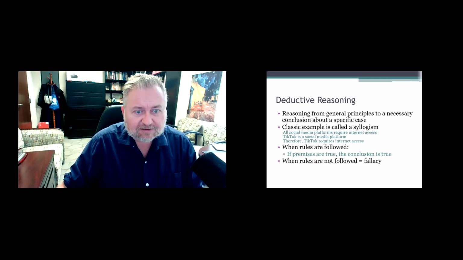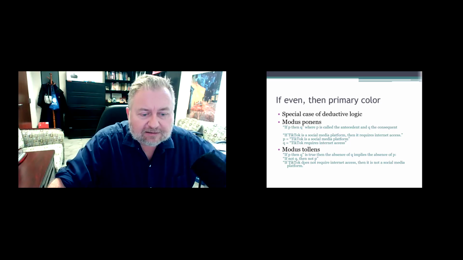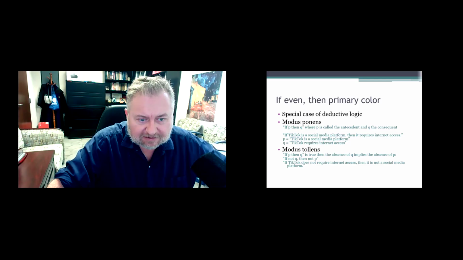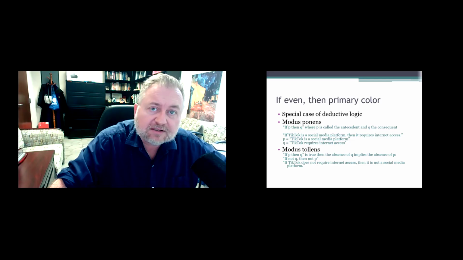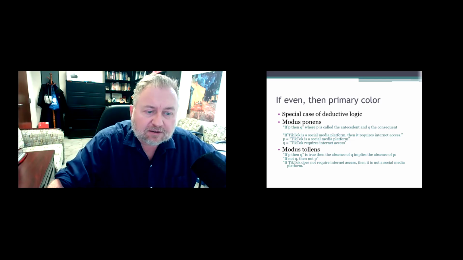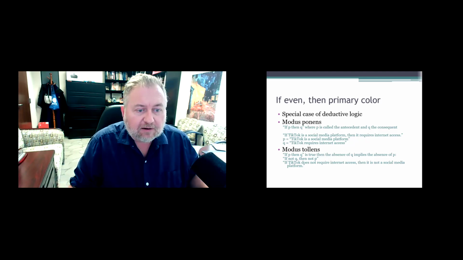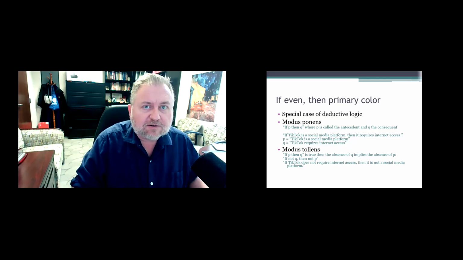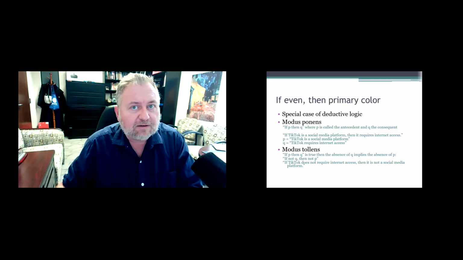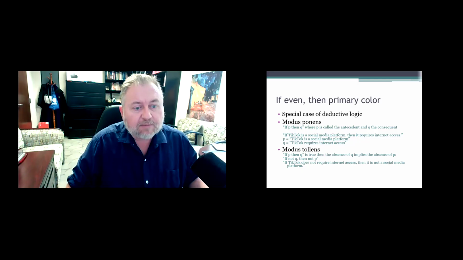So let's look at some fallacies, right? Well, first off is not a fallacy necessarily. This is called modus ponens. Modus ponens is a type of deductive argumentation that takes the form of an if-then statement. So it's a simple if-then logic. And we use P's and Q's here as a shorthand, just a placeholder for whatever our statement might be about, right? So again, if TikTok is a social media platform, then it must require internet access, right? That could be a P and a Q, but it doesn't matter what the details are, right?